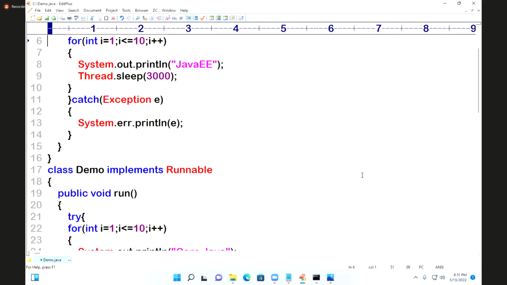Two classes are there, the Test class and the Demo class.